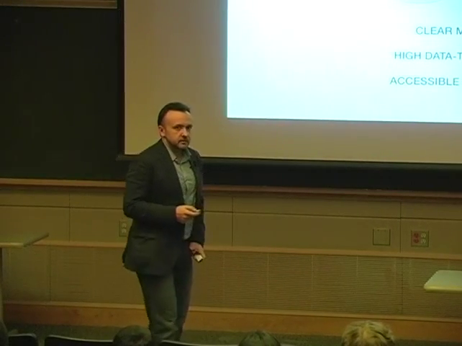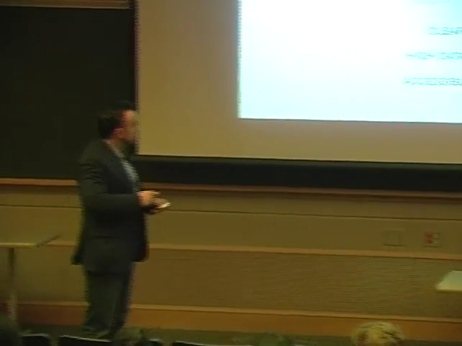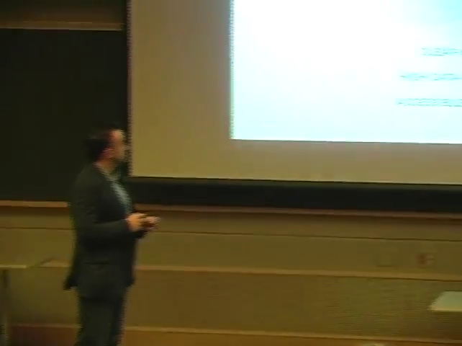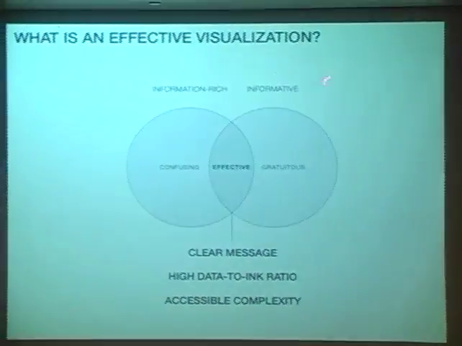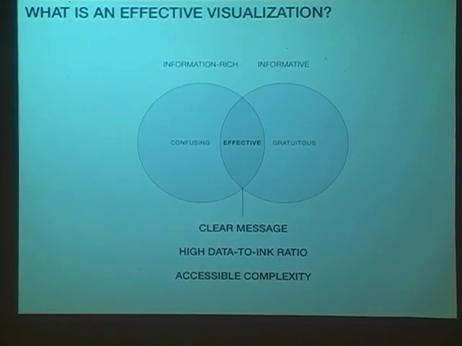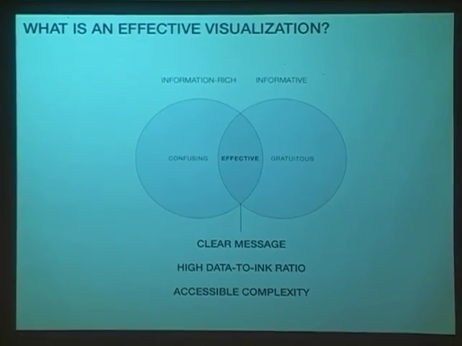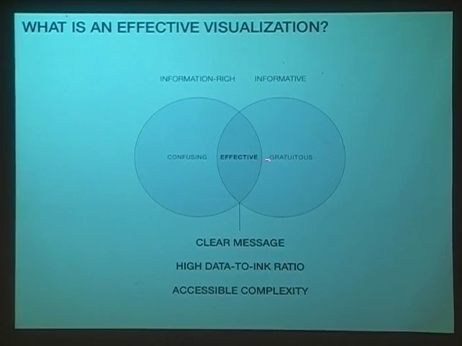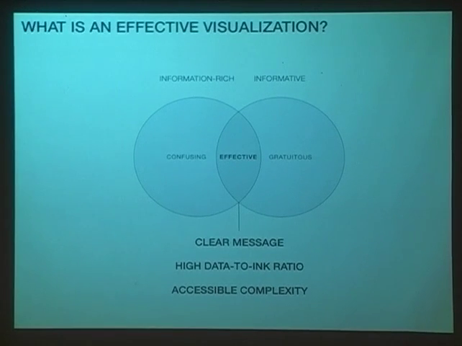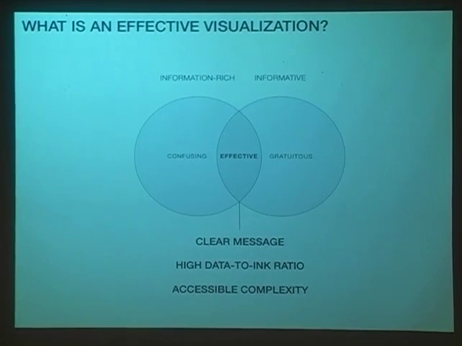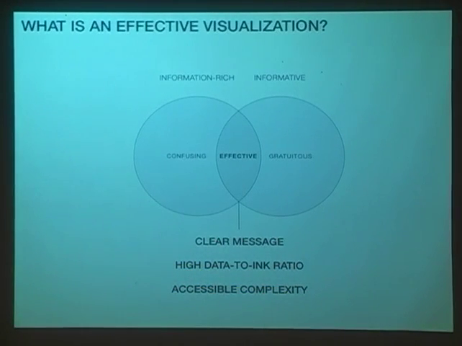So what makes an effective visualization? It needs to not be confusing, because if it's just information rich, it's confusing, and it can't be gratuitous, because if it's not informative, it doesn't serve a purpose. But it has to be both. It has to have enough information, and it has to be clear so that it's effective. And the idea is to use some ideas of design and to create figures using certain rules that satisfy this.